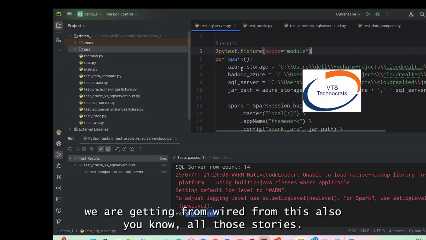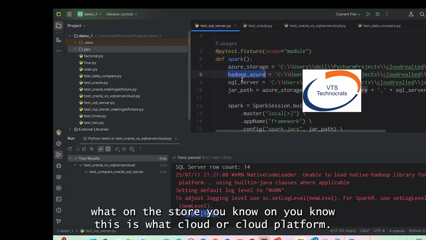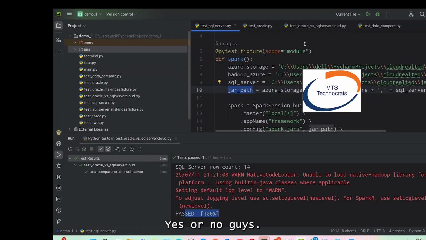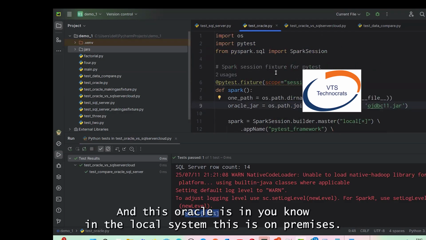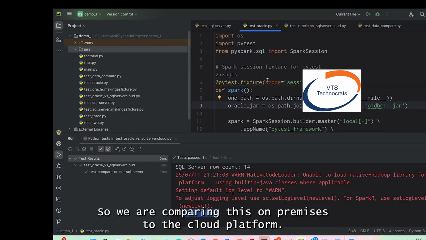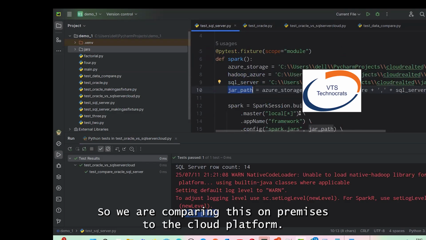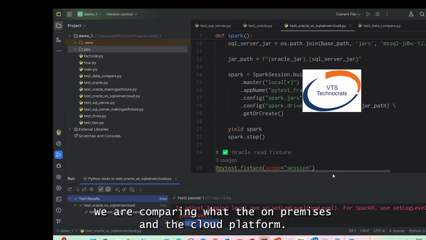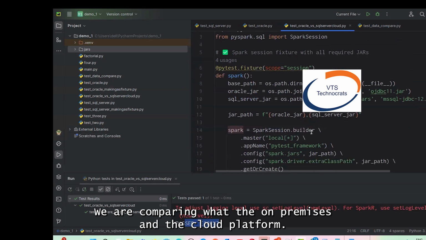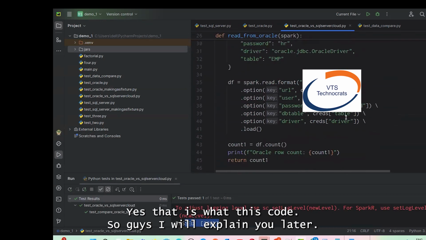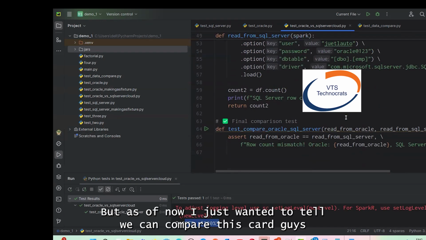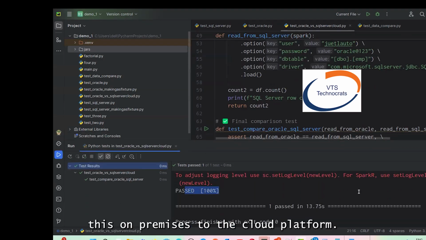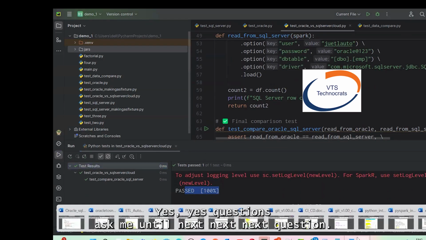From Azure storage. So this is the cloud platform. Yes or no, guys? And this Oracle is on the local system. This is on premises. So we are comparing this on premises to the cloud platform. Yes or no, guys? This is the comparison. That is what this course is about, guys, and I will explain it to you later. But as of now, I just wanted to tell you we can compare the on premises to the cloud platform.